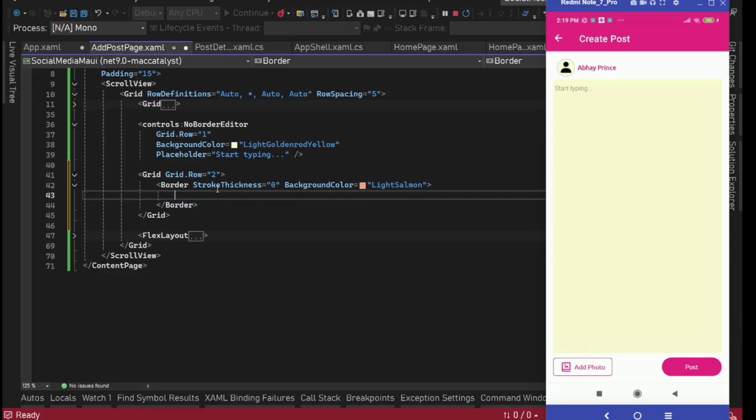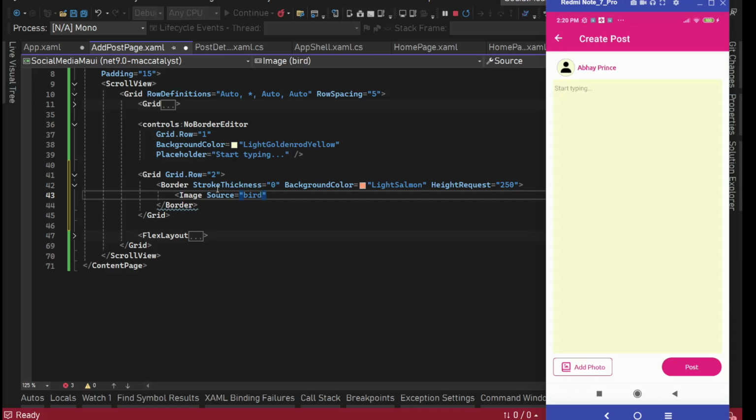Okay, then inside this we are having our image. For our image, on this border let's have some default height, let's have 250. And in this image the source will be dynamically generated when we'll select the image. But right now we'll have some static image here.